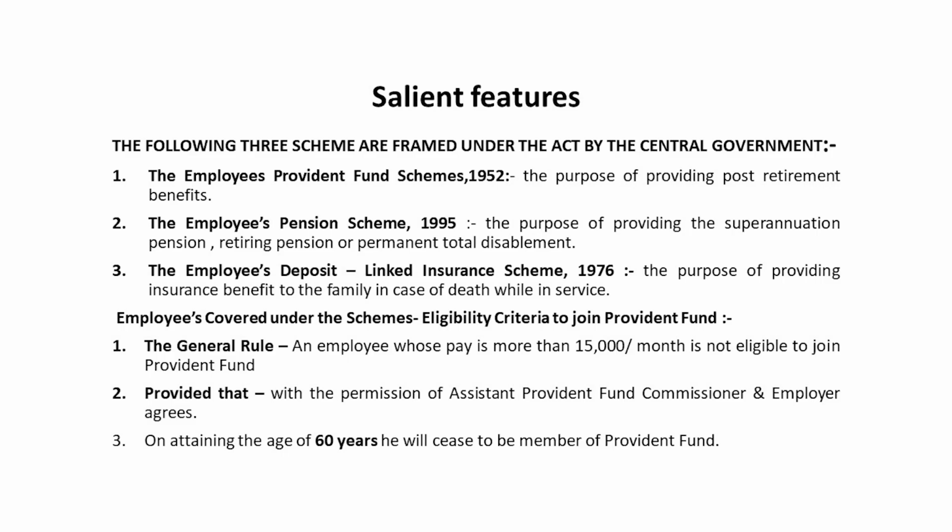Sometimes if an employee wants to contribute more than this stipulated amount, he won't be getting more benefit because the capping has been fixed. If the employee wants to make more contribution, that is the choice of the person, but the employer would be giving the contribution which has been set in this act. An employee ceases to be a member of the Provident Fund after attaining the age of 60 years. He cannot continue with this scheme after retirement and after attaining the age of 60 years.